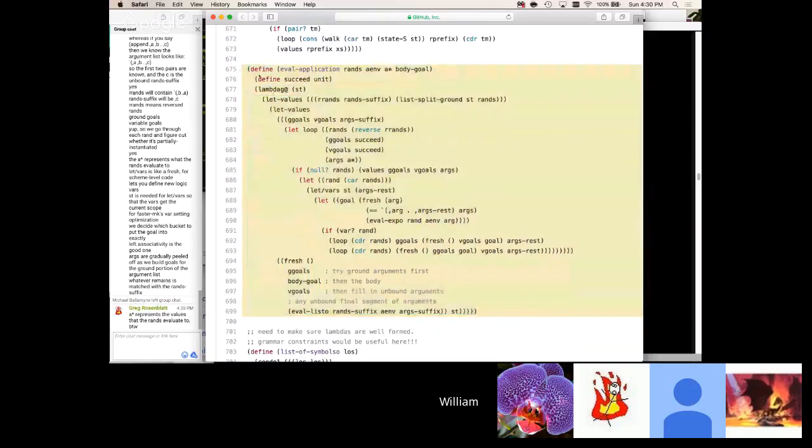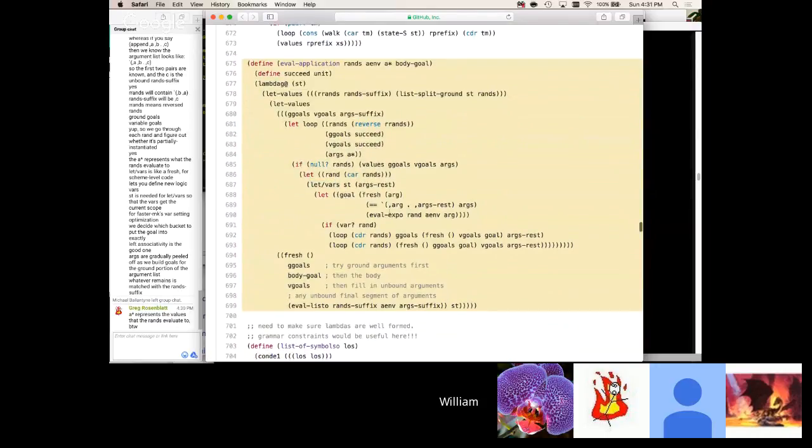Here, let's see. So for this code, we're going to need let vars. Okay, so I assume that's some macro. And see, is there anything else that's tricky or that we need? So is that right?